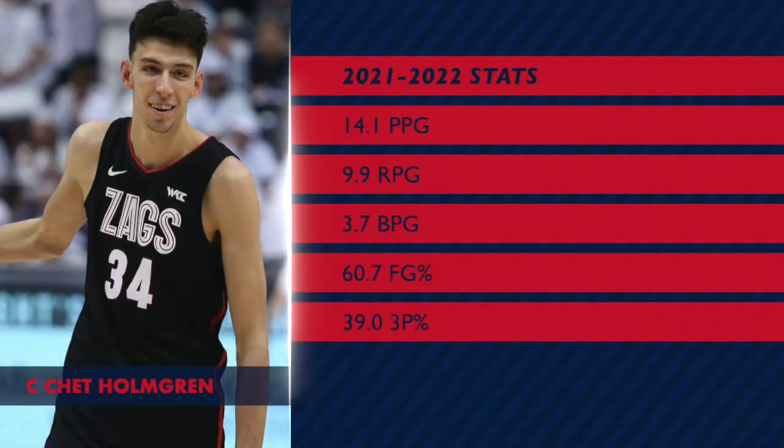I'll start first. When you talk about the 7 foot plus players, I'll begin with Chet Holmgren here, and this is a tricky one. There are a lot of guys that some people easily run to for Chet Holmgren. Of course, the 7 foot shot blocking swingman 3 point shooting player for Gonzaga, very much akin to the unicorn Kristaps Porzingis. But I'm gonna move away from that comparison. I'm gonna go to a different guy, and Kendall knows when I do these comps, I try to get these guys similar to their age group or similar to when they were playing around the same time.